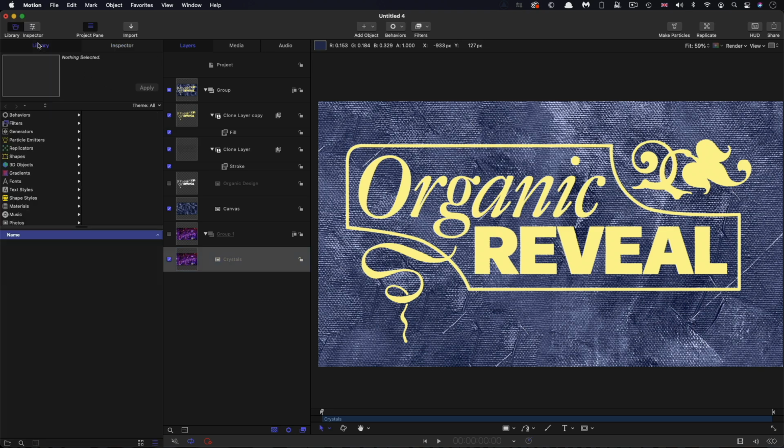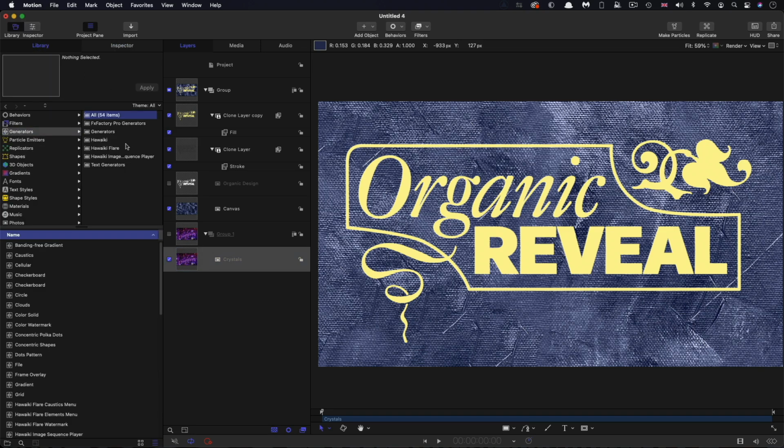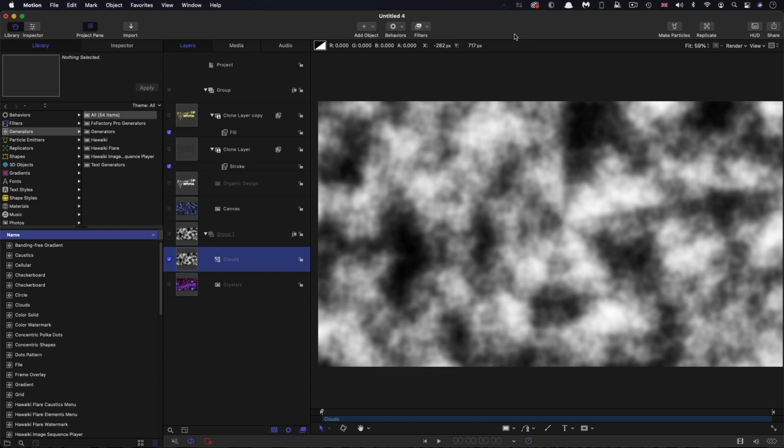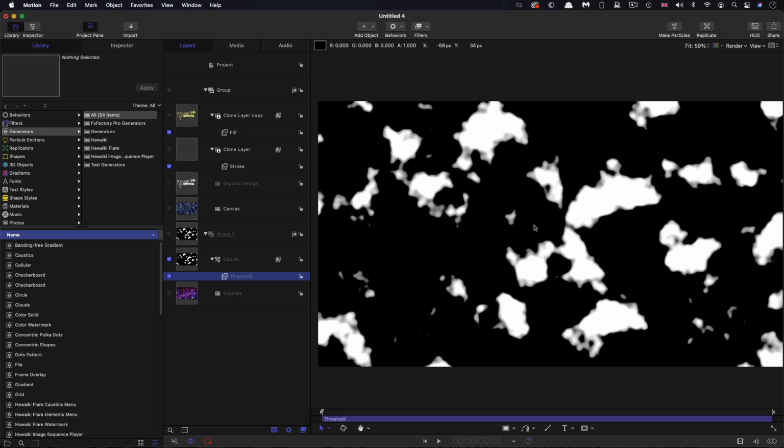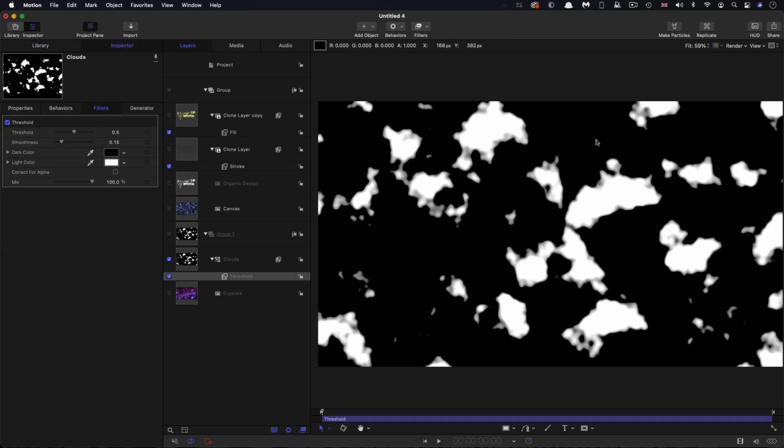And I'm going to come over to the library and generators, and I'm going to look for clouds, and I'm going to bring it in there. You all know what the clouds looks like. It looks like that. And what we're going to do is add filters, color, and threshold. Let's come over to the inspector. Now you can see what the threshold has done.